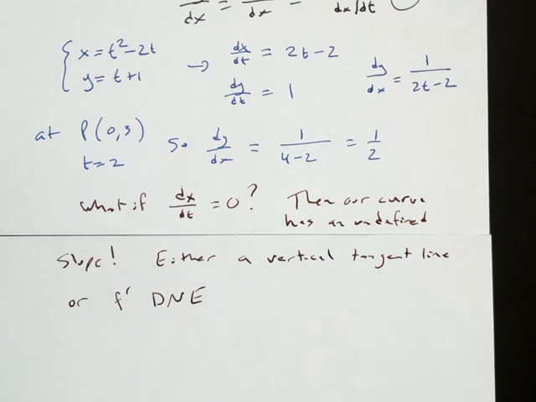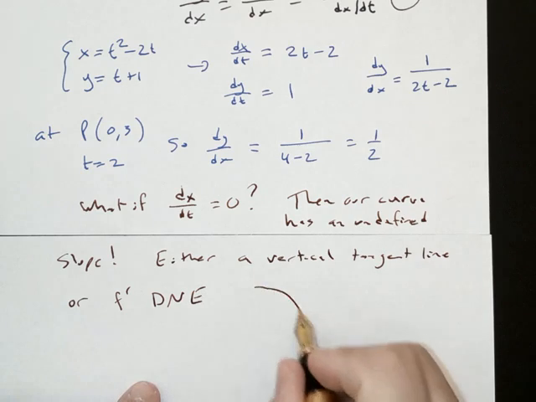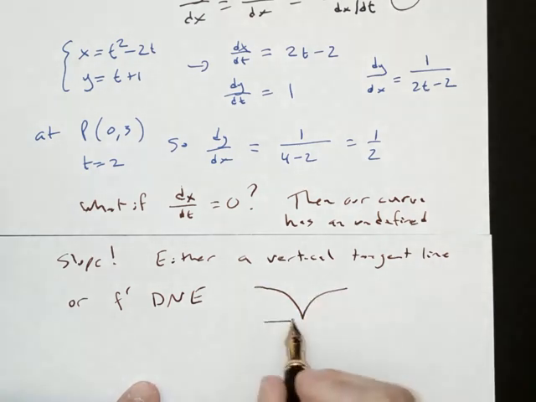Wait a minute, what sort of things are places on a graph where my derivative is undefined? Ooh, all the way back to Calc 1. But that would be a vertical line, right? A vertical asymptote would be a place where the function wasn't defined. That picture of a bird, right? There's no well-defined limit for a tangent line. When you come in from the right, the slope should be really positive. When you come in from the left, the slope should be really negative. My limit doesn't exist there.